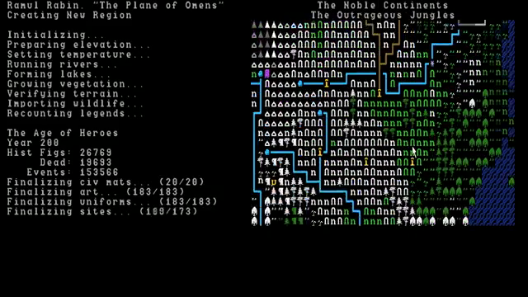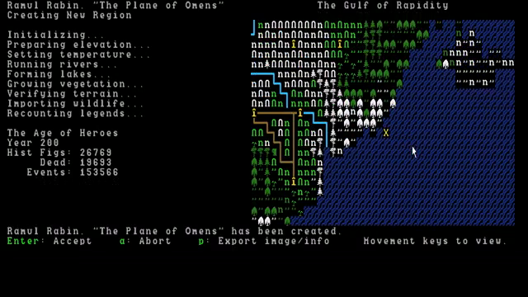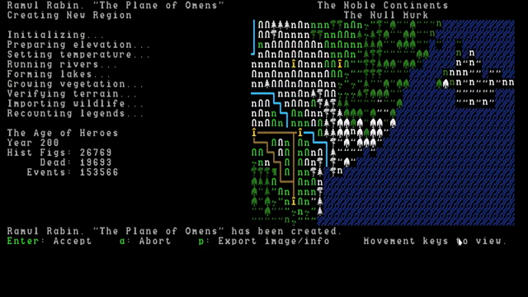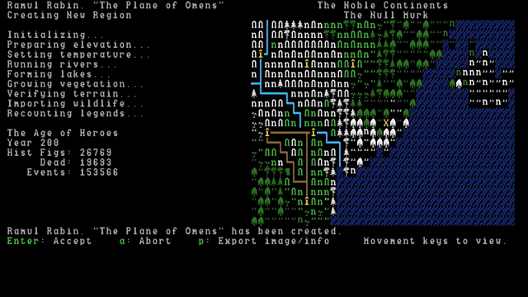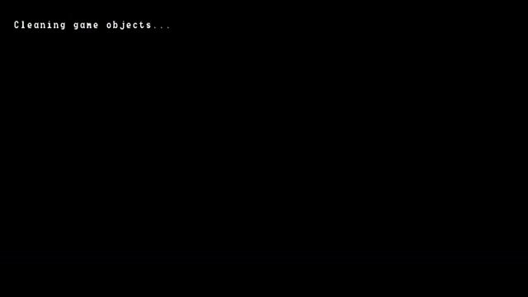And a few finishing touches. There we go. The Gulf of Rapidity, my world. Well, I'm fine with that. You can look around with the arrow keys, but that's not really necessary. Press enter, and this will save it to your hard disk, and you can actually use it in a couple of game modes.